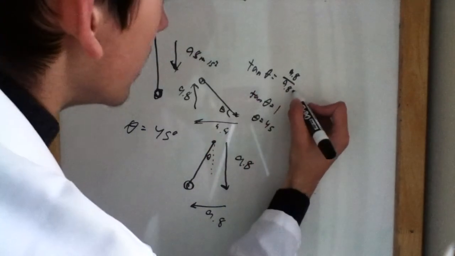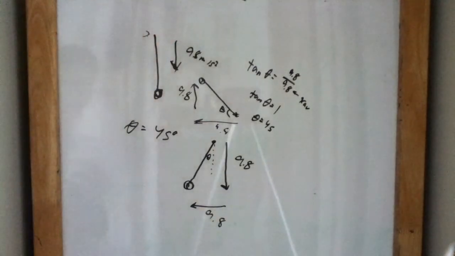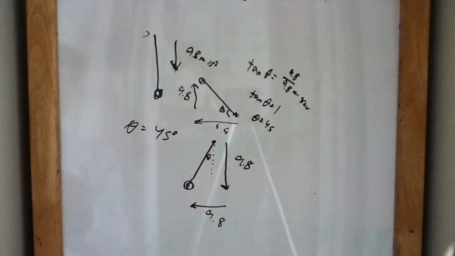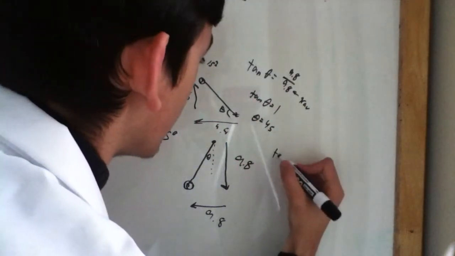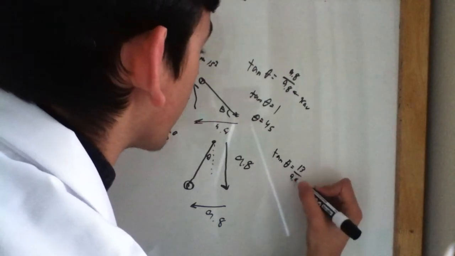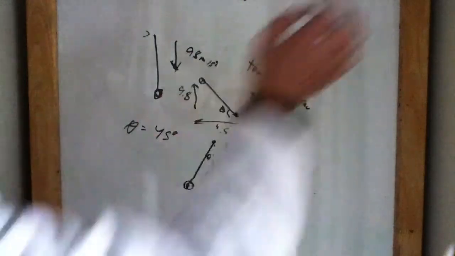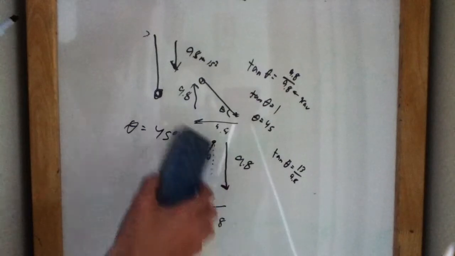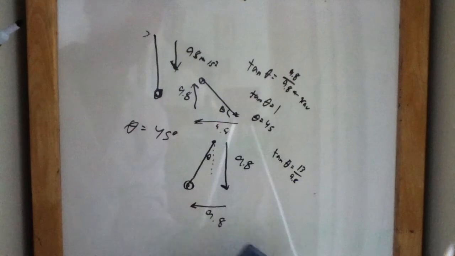This bottom one being your gravity, and the top one being your horizontal vector. So say I wanted to hit 13 meters per second squared horizontal acceleration, I'd say tan of theta is equal to 13 over 9.8, and then solve for theta. But say you've already got your angle, but you don't know what the acceleration is, like say you're sitting in a car and you want to figure that out.